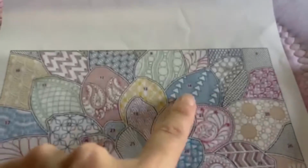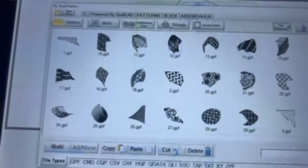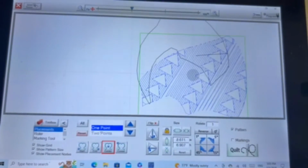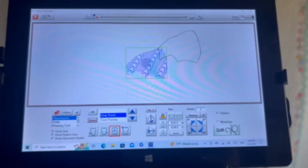Moving on to the purple, I've got the last of my pinks there. This is a purple petal, so I'll use purple thread on that one. I've already got the purple loaded and ready to go. We're going to do number 14. Let's find that up here on our screen. I'll go get that outlined and we will place it together. Got my pattern picked out here. Number 14, I've already got it traced.